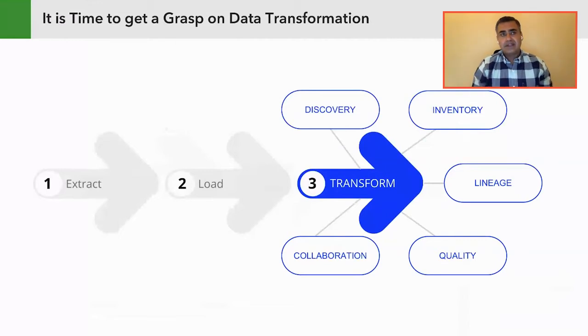The quality piece: there are companies that do this for a living, but we felt that it had to be built into the experience from the very beginning. And it's not just about monitoring the quality of the pipelines, it was also about monitoring the quality of the data. That was something where Dataworkz took a very different approach. And last but not least, the data consumers are in most cases sitting with business organizations in BI teams, and the data producers in many cases are on the data engineering side. There's a lot of friction in how data consumers and producers work with each other, and that's where we felt that collaboration was lacking.